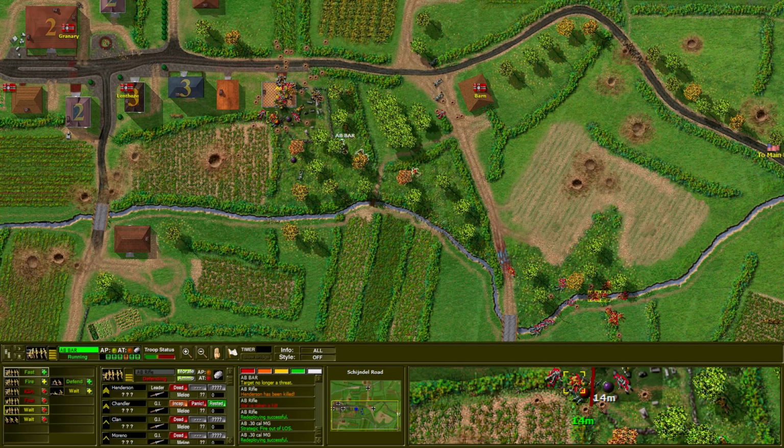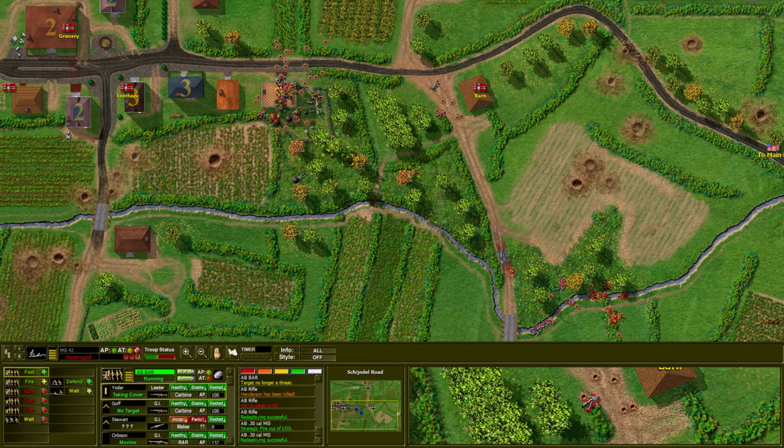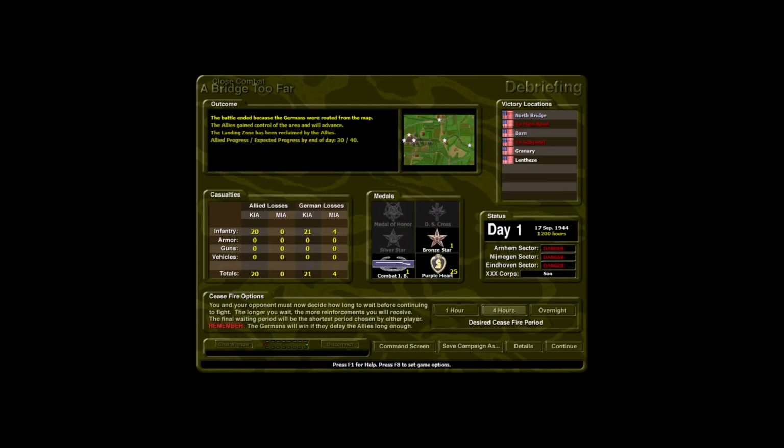They secure the location, but it is too late. I eliminate an MG42 squad, and all remaining resistance collapses. The battle ended because the Germans were routed from the map. The Allies gained control of the area and will advance. The landing zone has been reclaimed by the Allies.